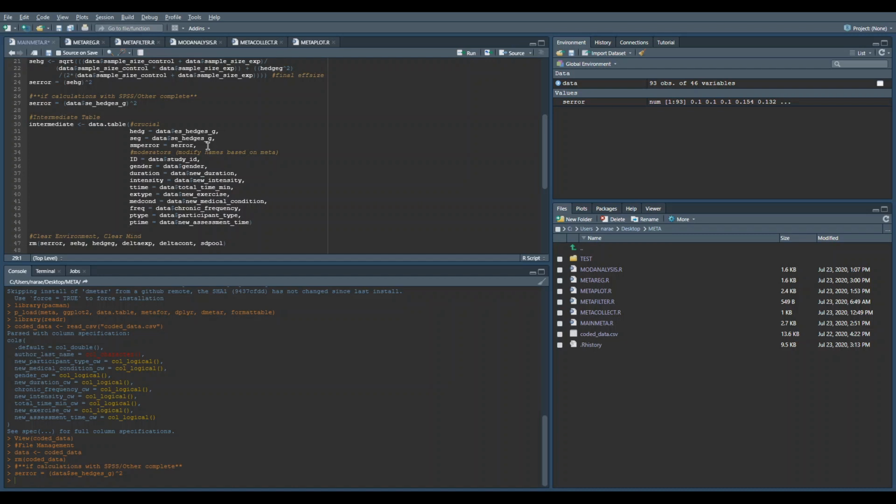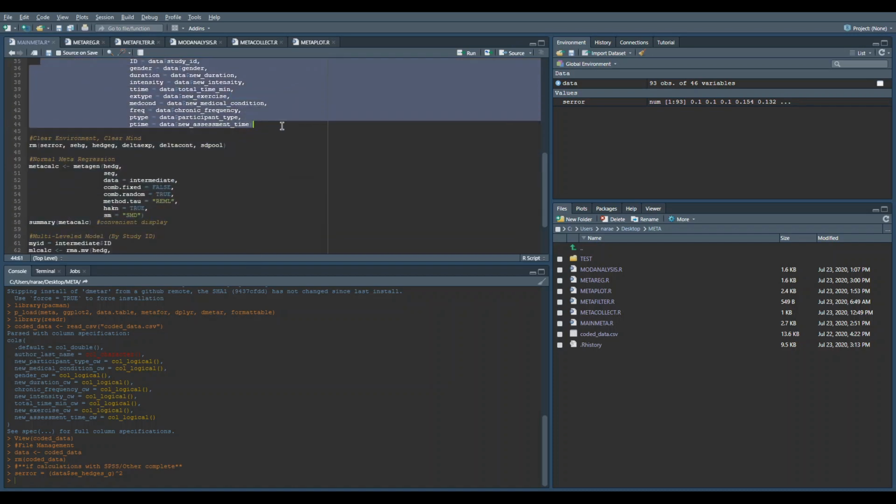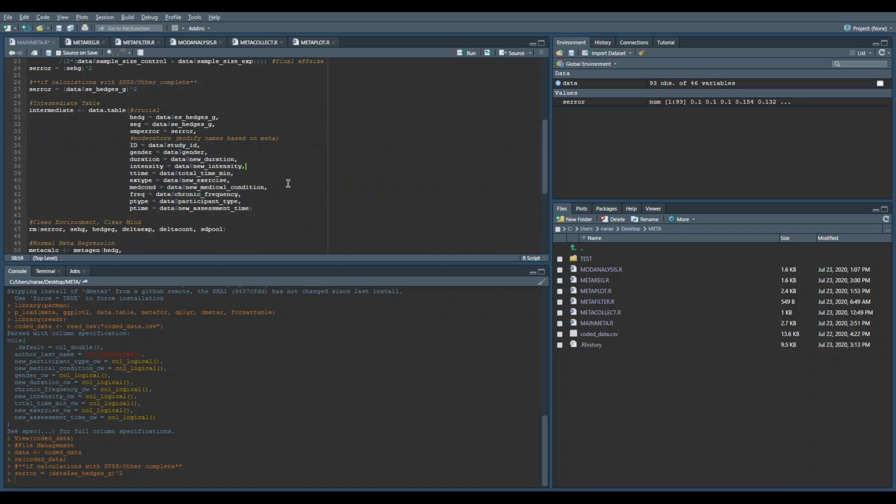Okay, now we have a full data set complete, but we might not want every single row in that data set, every single column. So to make it easier to use, we typically use something called an intermediate table, and this just separates all the most important parts of the data set into an intermediate table where it's shorter, it's easier to view, and there's no junk or things that you might not want in the final report.